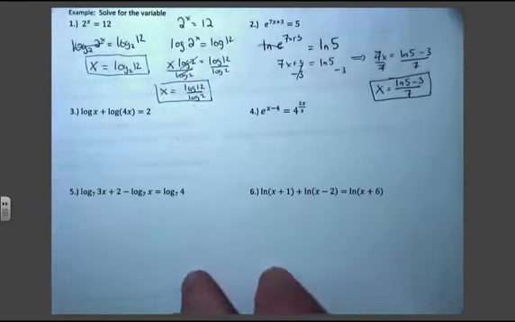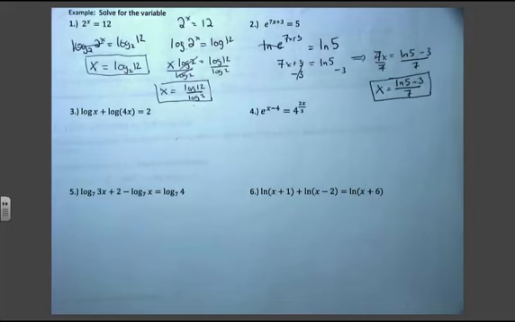Your next problem here is a logarithmic equation. This is what I call a type 1 log equation. Type 1 log equations are logs on one side equal to a number. Type 2 log equations are logs on both sides. Whether it's a type 1 or type 2, you always do the same thing. Combine logs. To solve a logarithmic equation, you got to get one log out of this thing. One log on one side, and if you need to, one log on the other.